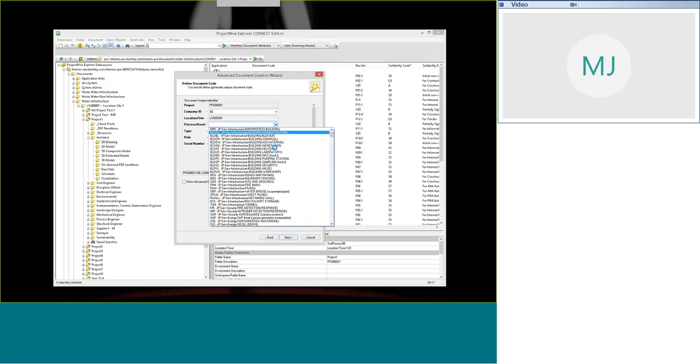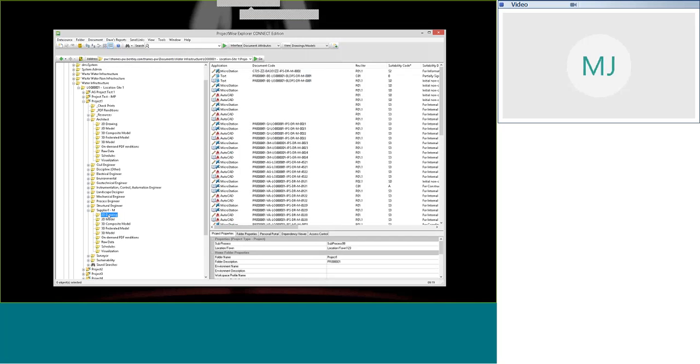Type is automatically added because we have dropped the document into the drawing, and role architect is automatically assigned because we have chosen the architect folder. The only thing left is to select process asset from a quite long list, and then press generate, and it will generate the first unused serial number in context with all the attributes. So this would be the procedure to create drawings or documents from scratch when it is originating within Project WISE.